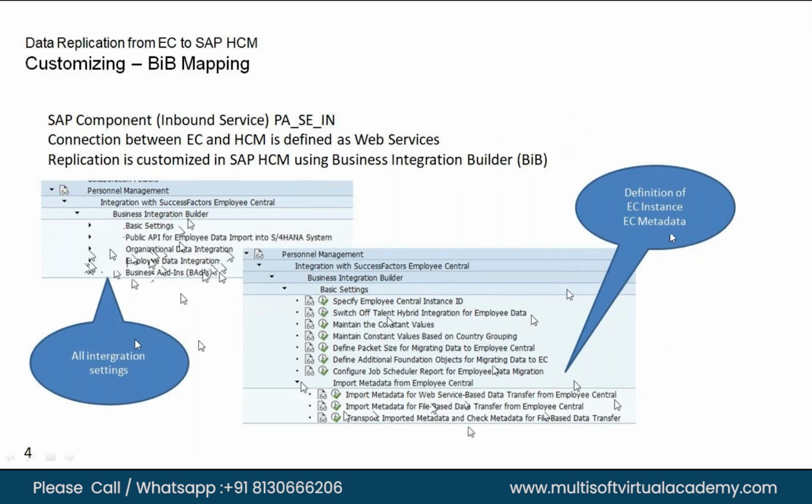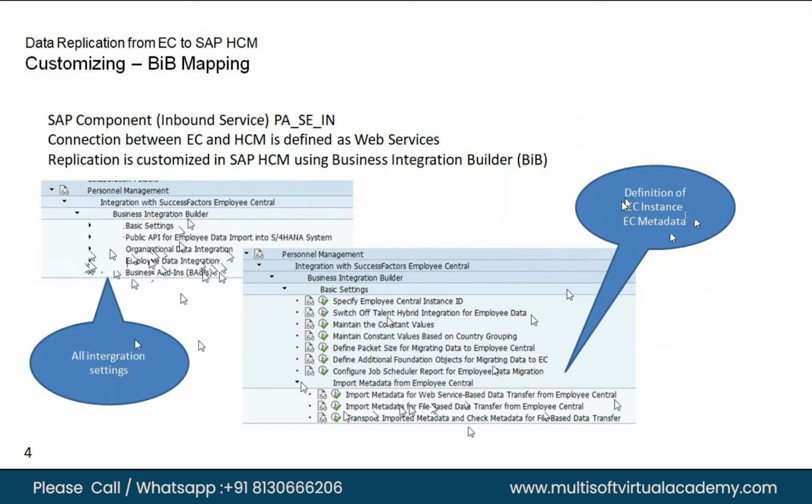Here also, if you start the replication from Employee Central to SAP, we need to maintain an EasyInstant one ID. Under that ID, we will maintain these organizational data template groups and employee application template group. So this EasyInstant plays a vital role to import the data from Employee Central. It will facilitate to map the relevant EC fields with the infotype fields. This is a very crucial step.